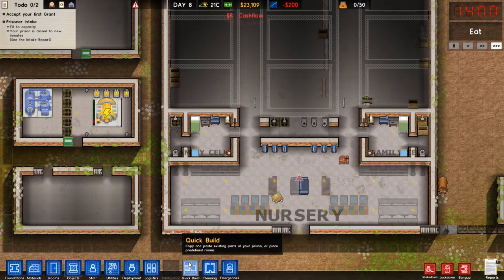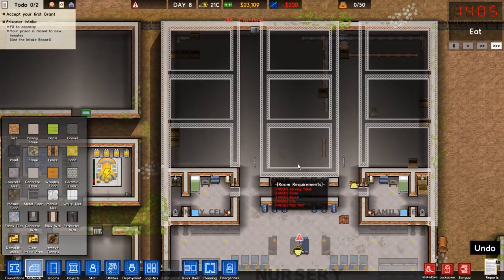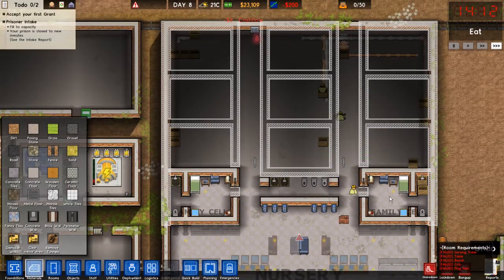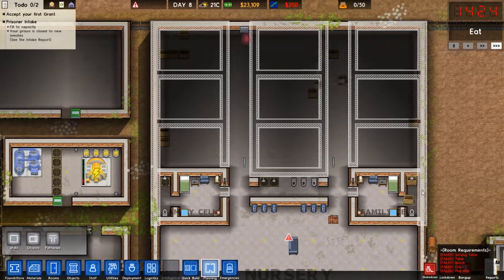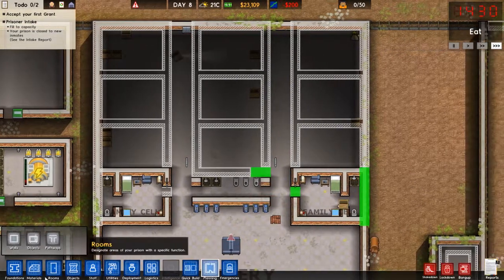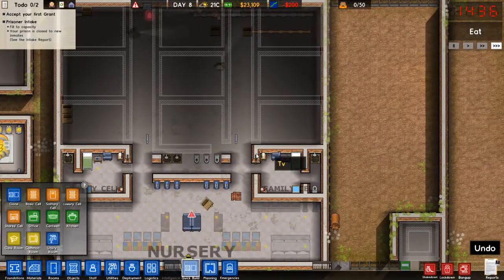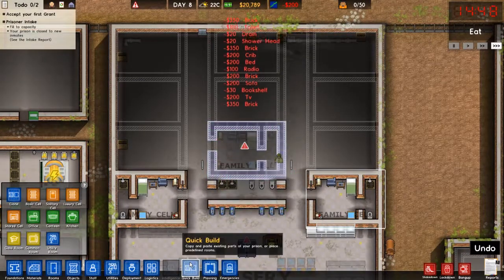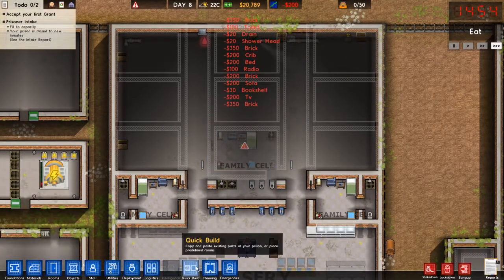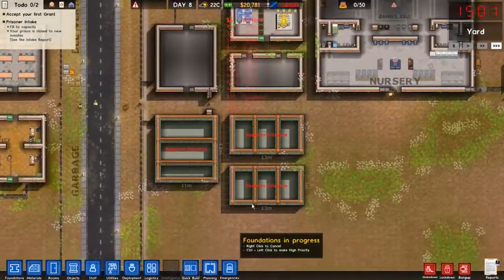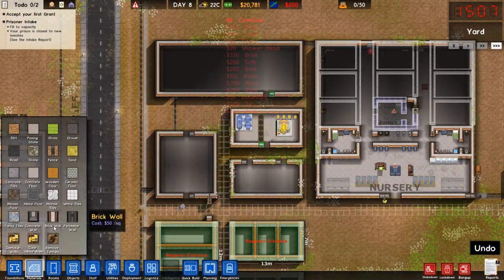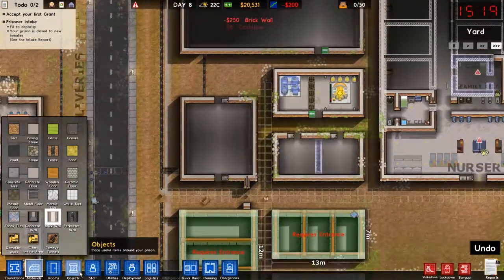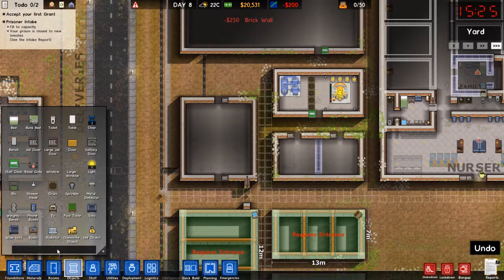So other than that, we're basically set up. Obviously the cell right here will be copied from this one, which I think they've actually finished the cell. Looks like they finished the cell. Yeah, they have. They finished the cell, so I can actually copy it and paste it here. And that will give me at least 3 family cells for the very start. I don't have their parole or the visitation yet, so I need to do that real quick. Parole and obviously their visitation.